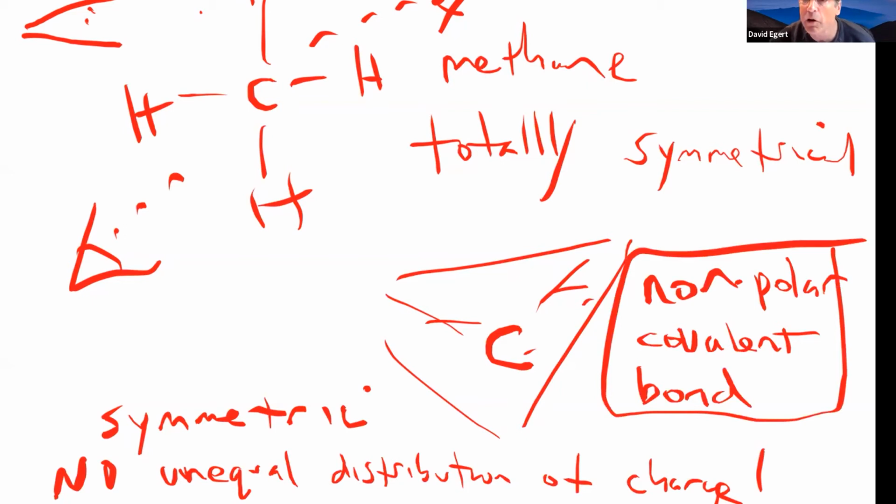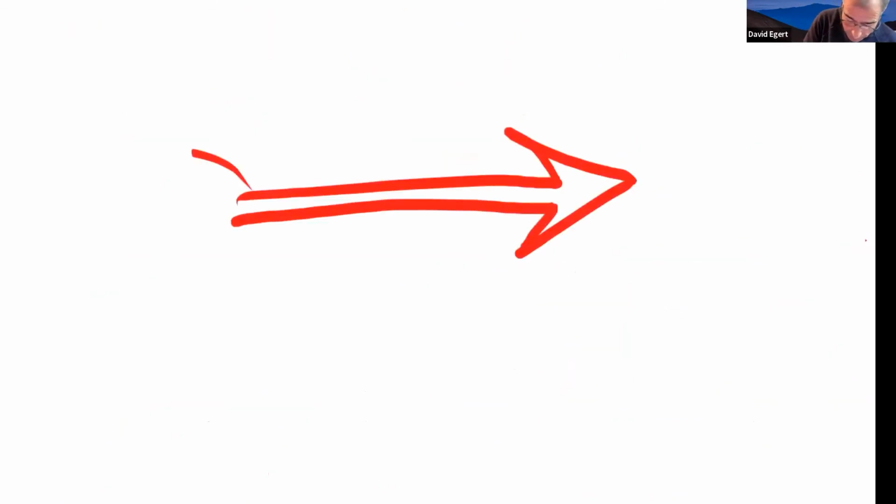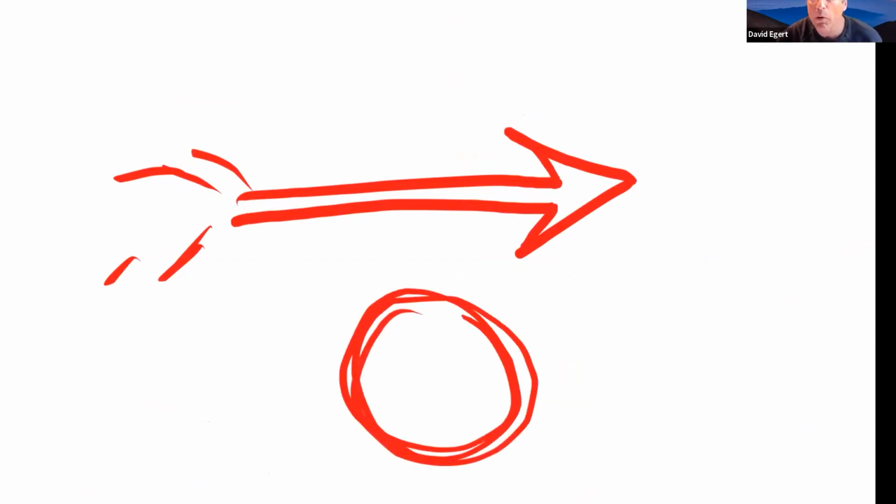Non-polar because there is no pole. There's not one side or another side to it. You can't look at it and say, oh, there's one side versus the other side. It's like a ball, right? There's no side to a ball. No matter where you're looking at the ball, you're just looking at the ball. As opposed to looking at an arrow. If I have some arrow, I can be looking at the head of the arrow or the tail of the arrow. It's definitely got two sides to it. It's polar. Whereas a ball does not have any poles. It's non-polar. There's no up or down or back or front.